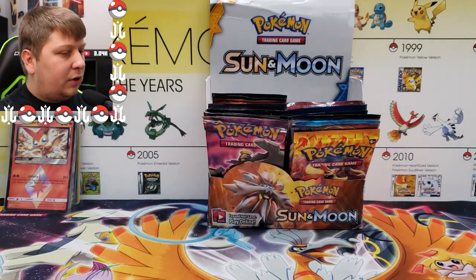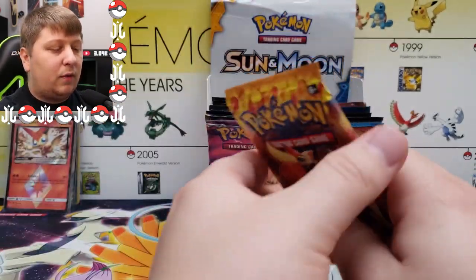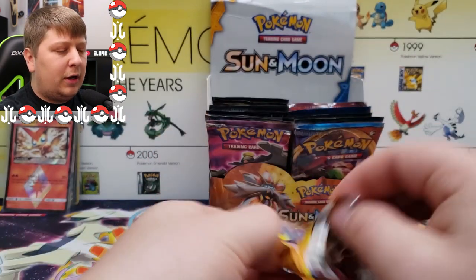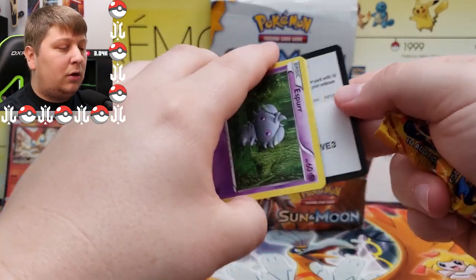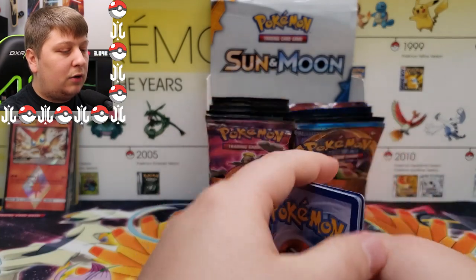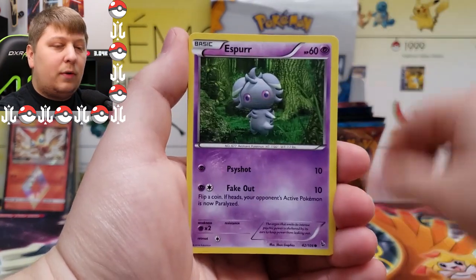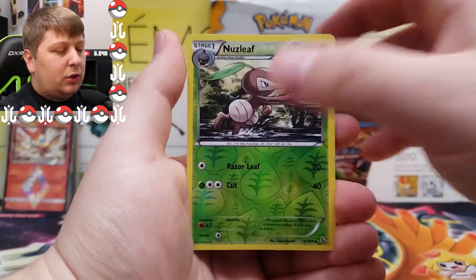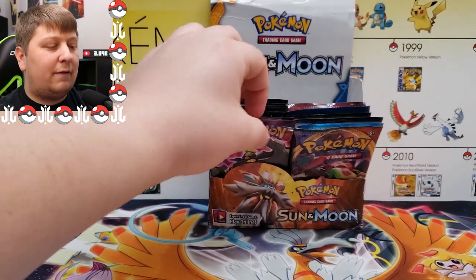Next up: Flash Fire — probably one of the most prolific sets I have ever opened. I've opened maybe 15 packs of Flash Fire and I have pulled every Charizard in the set — every single one, including secret rares. Makes no sense but sometimes you get lucky. They all came back graded as PSA 9s unfortunately. That's my one and only PSA return video on this channel so far.